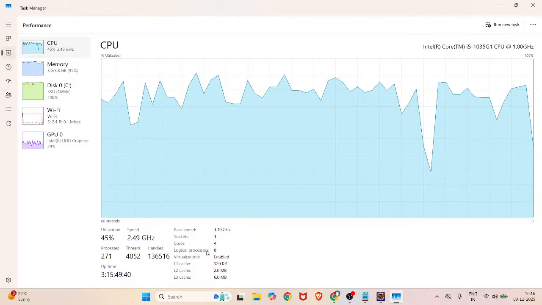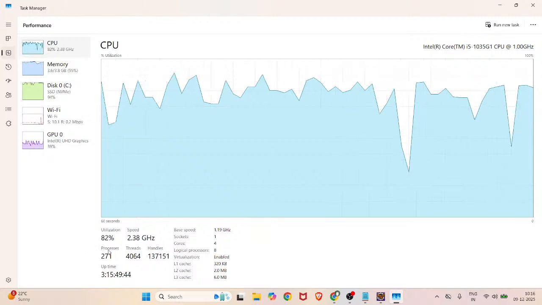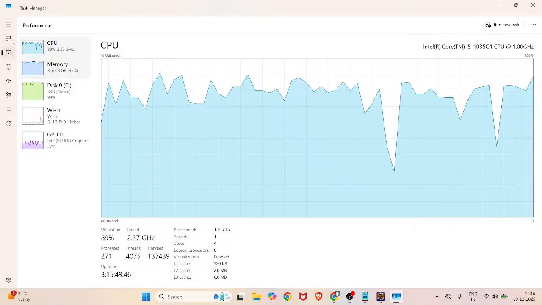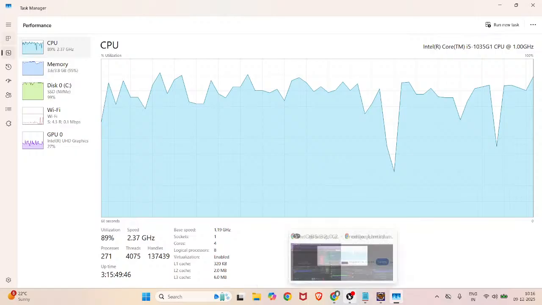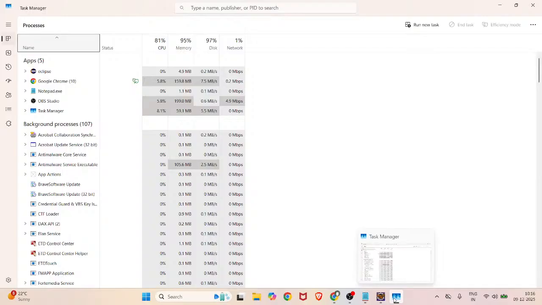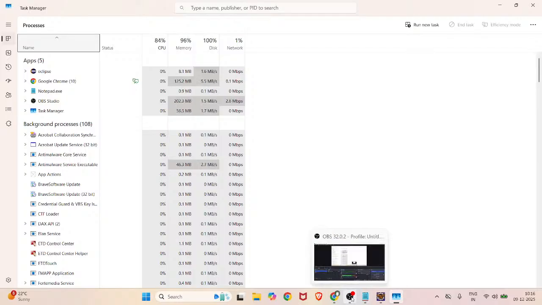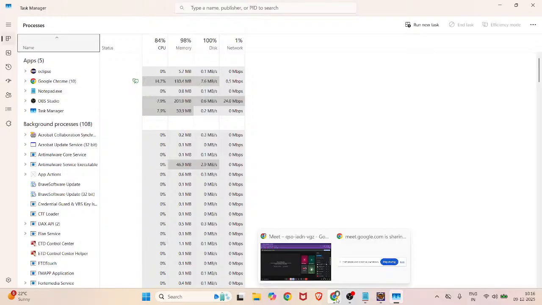A process is nothing but, suppose I show here, I am opening Chrome, OBS Studio, Notepad, Eclipse, and the Task Manager. Everything is one process. Eclipse is one process, Notepad is one process, OBS Studio is one process, Chrome is one process. In that process, we perform different tasks.